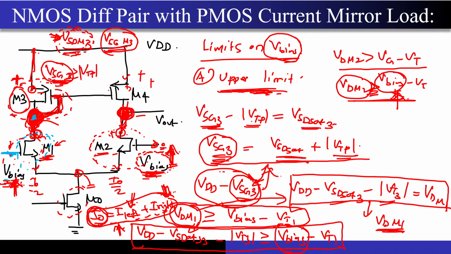Now if I keep on reducing the V bias, correct, just remember that this particular transistor needs certain headroom across it, correct, to function as a current source, because this MOSFET has to be kept in the saturation. One more question I would like to ask you: if this M0 goes into the triode region, can this MOSFET act as a constant current source or not? Just tell me that.